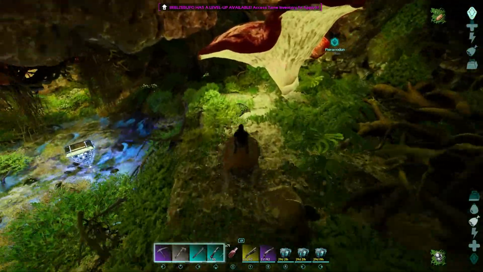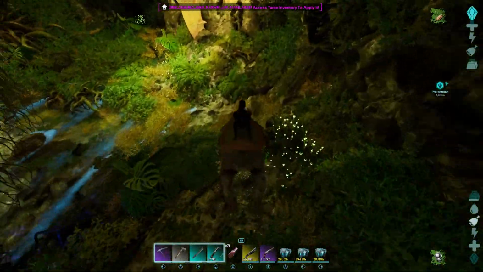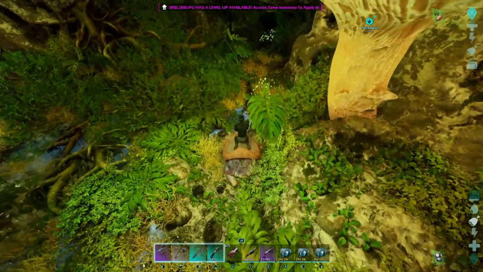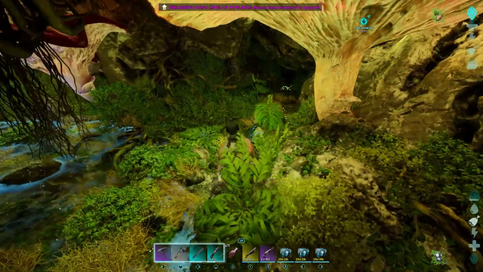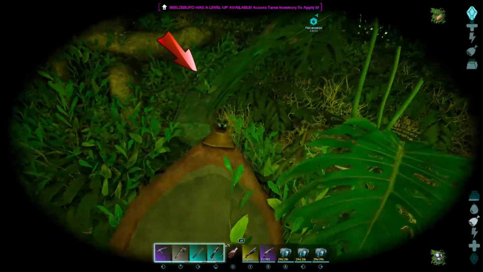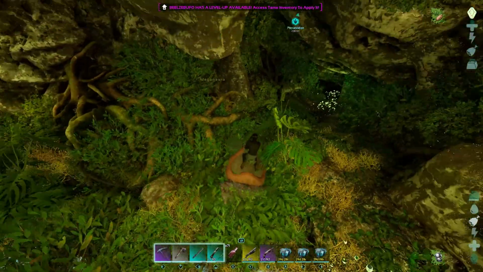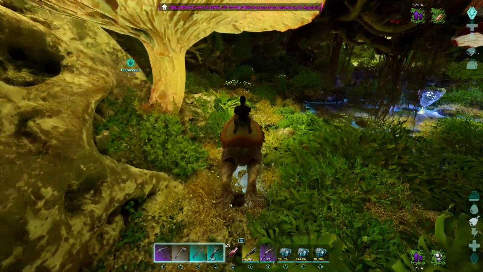Then go back on the path and go down the right hand side. Continue down the whole spiral towards this entrance. And just before the entrance, right here, tucked in the bushes, is your first explorer note. Pick this up and make your way back to the first room with the water and the red pillar.